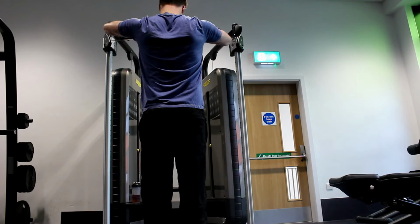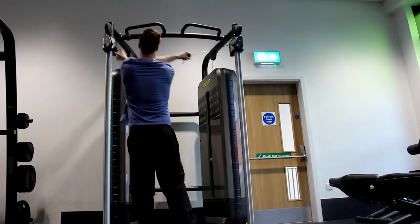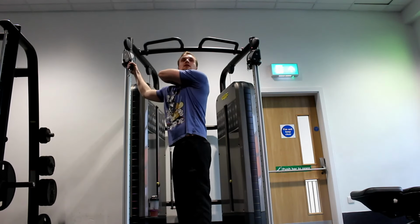This is more for power movement to really build them up. I kind of did a 5-5 on this one. I like this one, I really do.